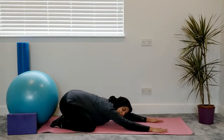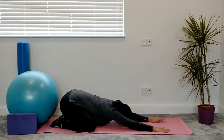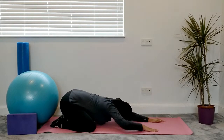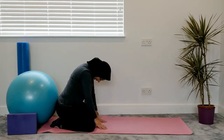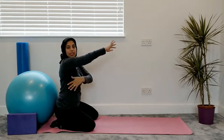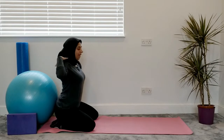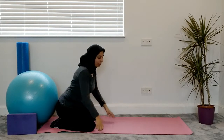And as you're doing that, you can really just focus on your ribs, walking your hands away from you a little bit more, sinking down lower, and then gently back up, hands in line with our ears, and bringing yourself up, all the way up into sitting. So as you do that, you can just think about that air coming into your ribs, just opening your ribs up, really lengthening your arms away so you're getting a nice stretch underneath your arms, behind your shoulder blades as those arms reach, and gravity will help just stretch down your lower back. So hopefully you're feeling a little bit looser.